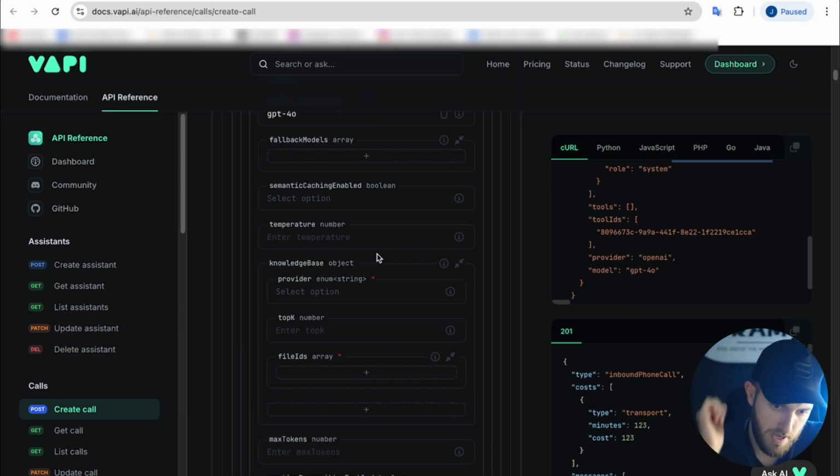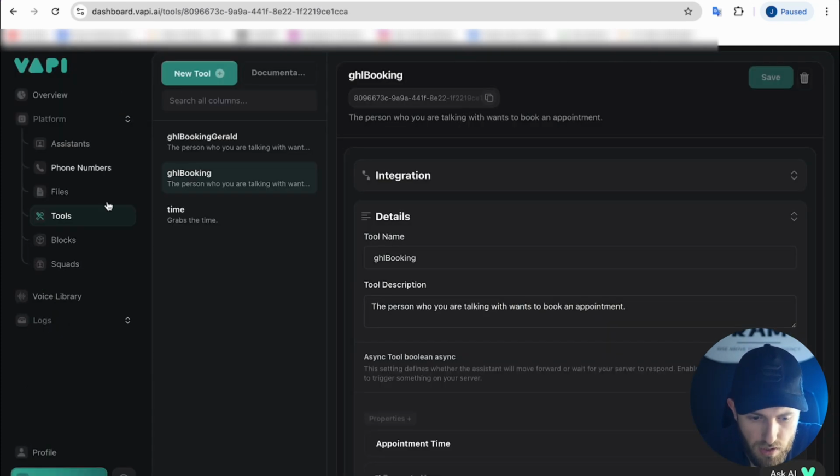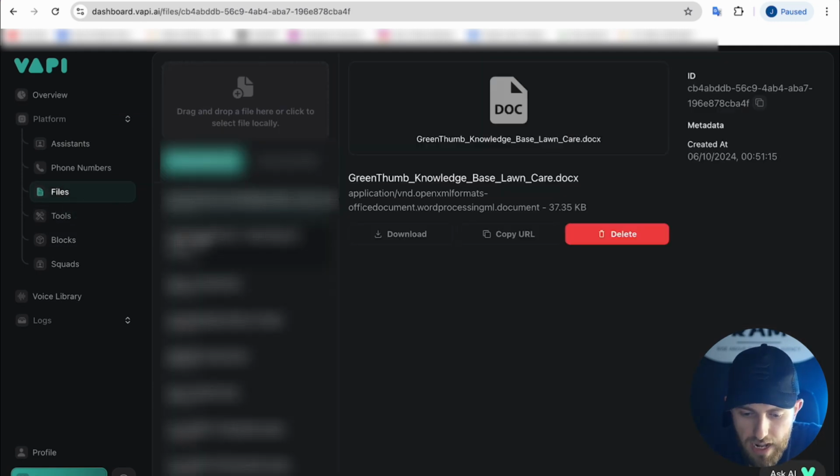So now knowledge base. What I would suggest with that is we go to canonical and then file ID. So if we go to files, this is like a random knowledge base that I created. Whenever you create your knowledge base and upload it, you're gonna have a file ID over here.